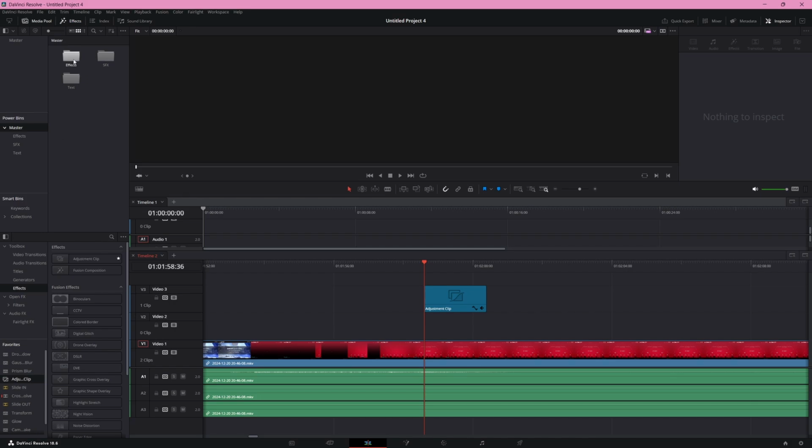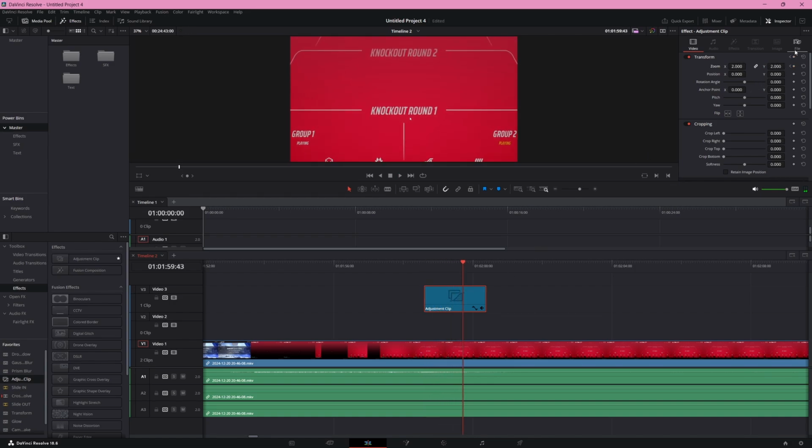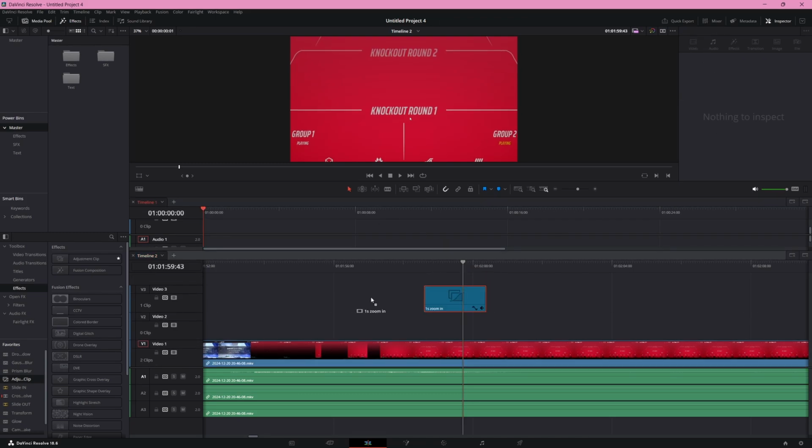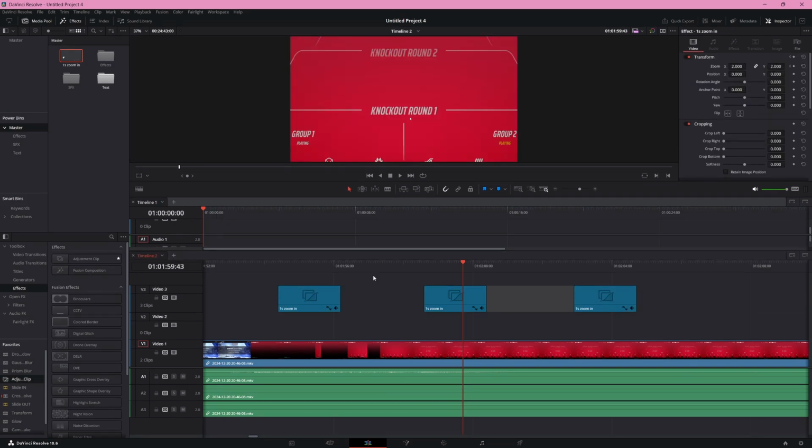So if I wanted to save this adjustment clip, this zoom in here, what I would do is I'd rename it by going to the file thing up here in the inspector, rename it whatever I want, which will be a 1 second zoom in. And I can just drag and drop this straight into my power bin up here. And now no matter what project I'm in, I will be able to access this file. And I'll be able to drag and drop this wherever I want. There you go.